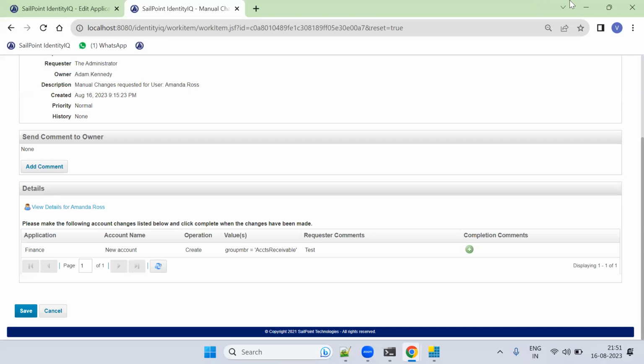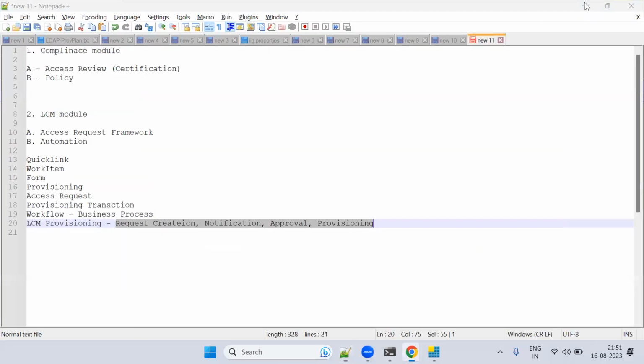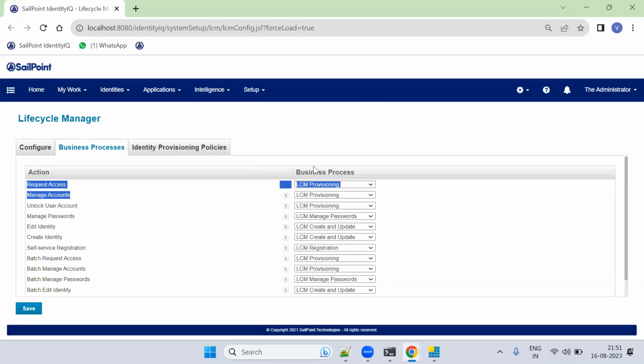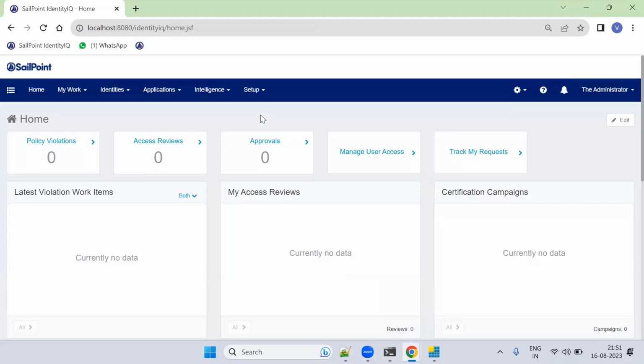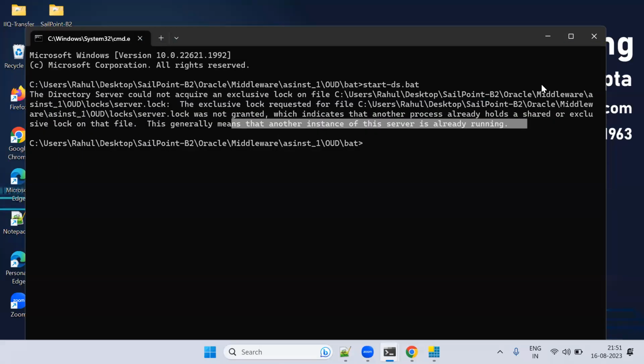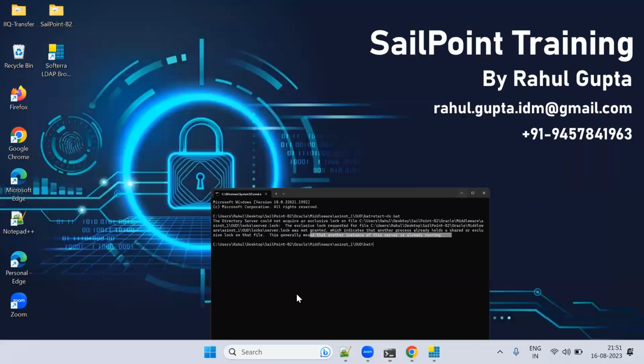Let's say this is my finance application system. As I'm using this system, there must be some way through which I can generate the data in CSV format. I will generate the data in CSV format and provide that CSV to the SailPoint team, telling them to refer to this CSV as the data of the finance application system, because SailPoint cannot communicate directly with the finance system. That's why we refer to this finance application as a CSV connector.